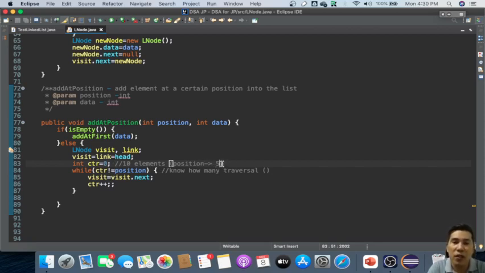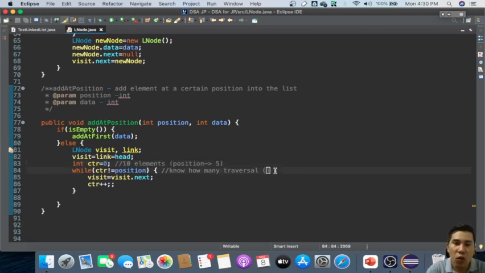That's where we insert our data, and the rest will be cascaded to the right side of our list.